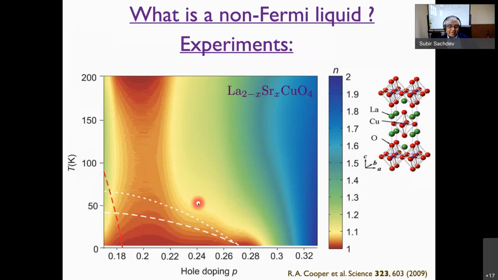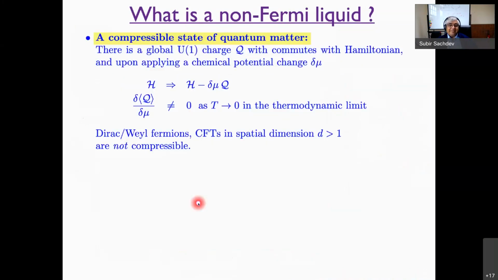Okay, so that's an empirical, experimental discovery of non-Fermi liquids. What do I mean by a non-Fermi liquid theoretically? The objective here is to at least have some examples theoretically that we understand completely. And so we have to define what we mean. So I'll tell you what my definition is. My definition is a state of quantum matter at very low temperature, which has two basic characteristics. One is that it's compressible, meaning that by changing a chemical potential, you can change the density continuously at zero temperature.